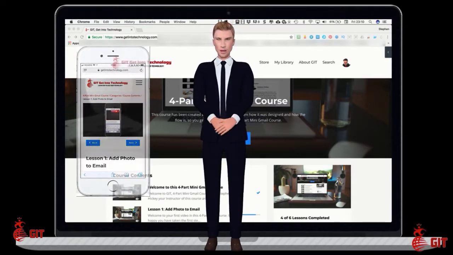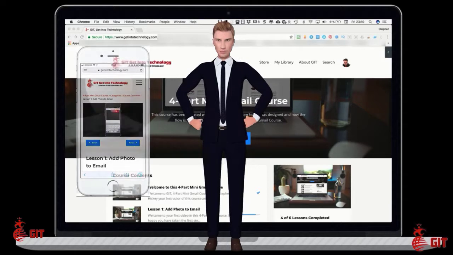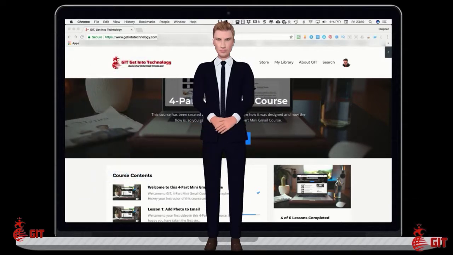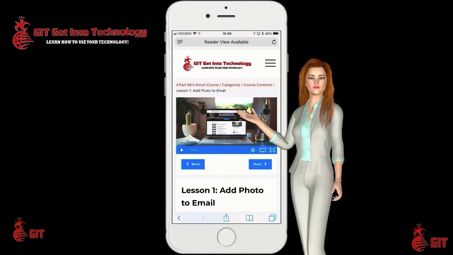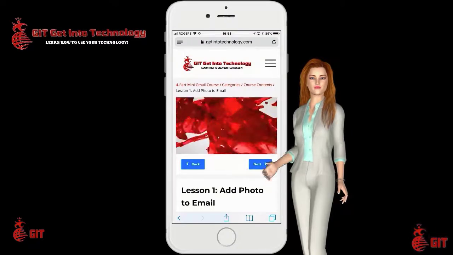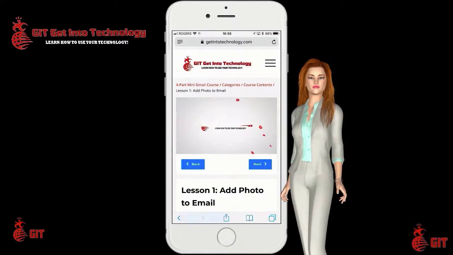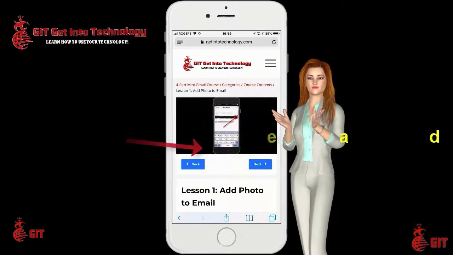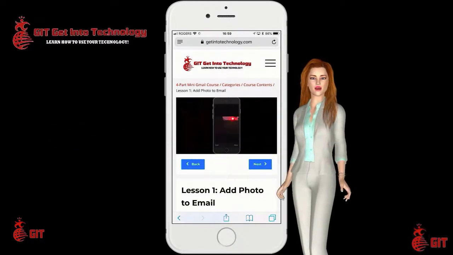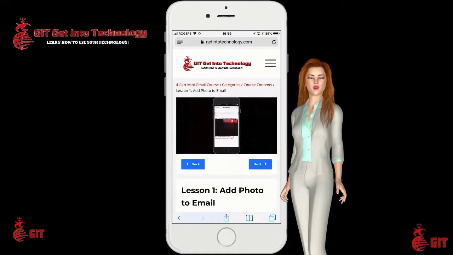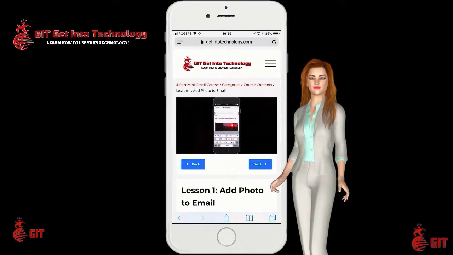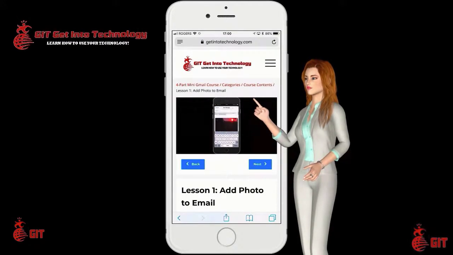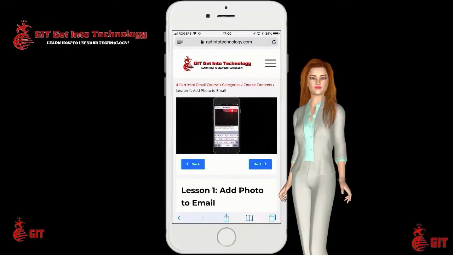We recommend you follow along on your device of your choosing. You will learn more effectively, and you are 35 times more effective in retaining what you have learned. You can always come back and rewatch the video lesson. You can also rewind the video by just tapping on different areas of the playhead in the video lesson that you are watching. This makes it really easy for you. That was one of our main goals, to give you rich content that has a lot of value and to make it easy for you to learn.